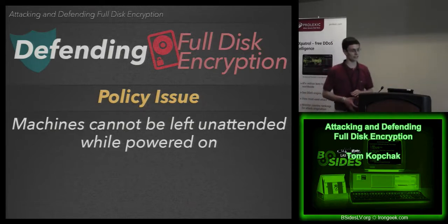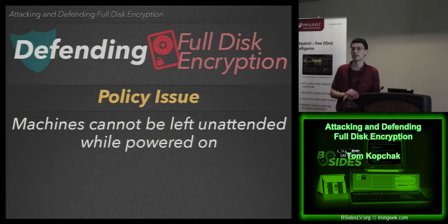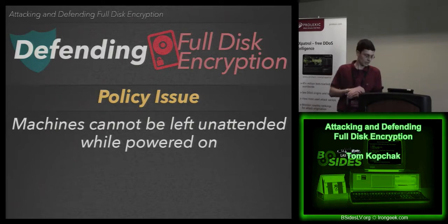Some laptops actually have the option, the Toughbooks, for example, where you can physically take the drive out of the machine whenever you have to leave it alone, as opposed to carrying the machine. That seems a lot more painful than just taking the machine with you. But something like that, where you just do not leave the machine powered on and unattended, because there is a risk of that. It all depends on what information your company has and what you're trying to protect. If there's actually a risk where people are actively stalking your employees trying to get this information, well, that kind of sucks for them too. But you just want to make sure that that doesn't happen.